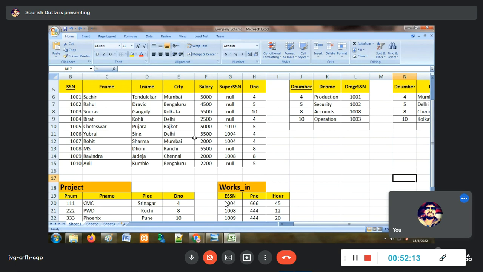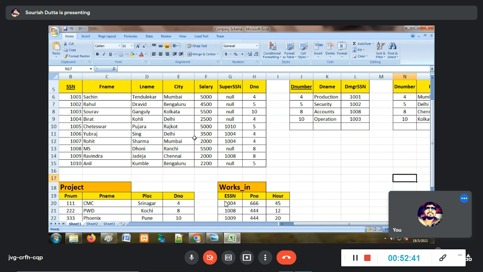When you are querying for booking a train ticket, the Indian Rail database is one of the largest databases in the world. How much time does it take to get the record that you want? Within a few seconds, a very, very small amount of time, but it is actually querying in a different fashion.